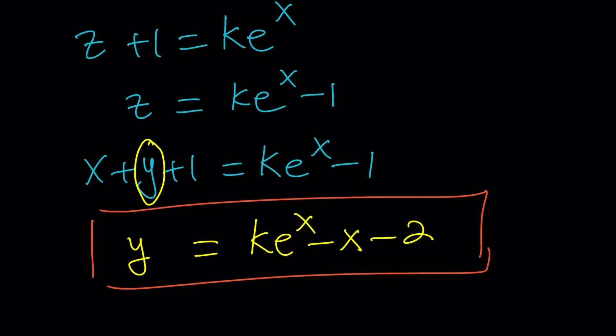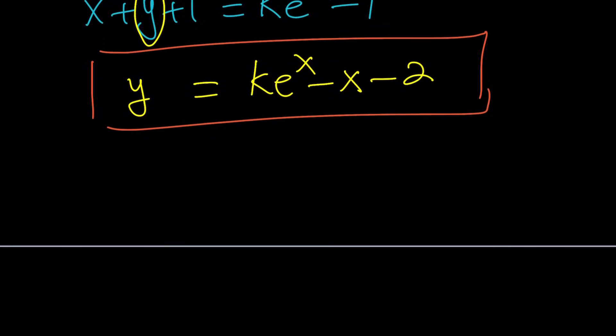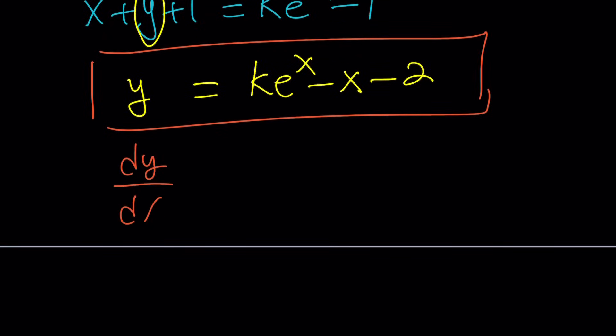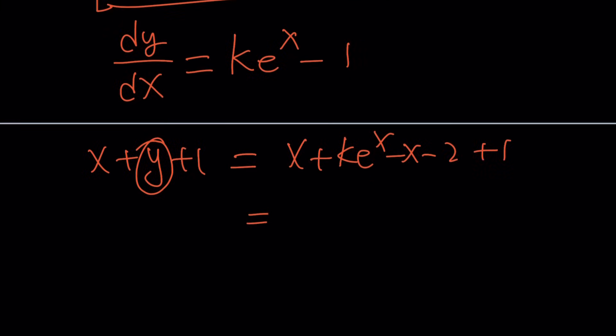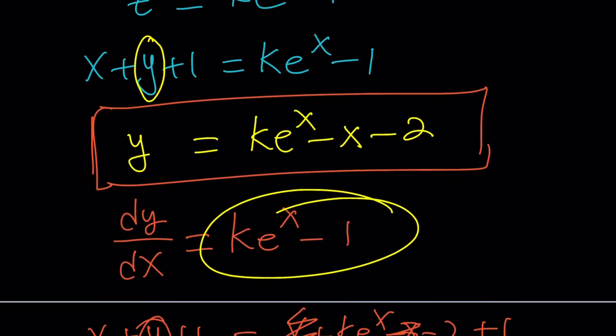Now, is there another way to solve this problem? I'd be curious to know. I couldn't think of anything off the top of my head right now. But I'm just going to show you the result from Wolfram Alpha. But before that, I want to go ahead and check my work and quickly differentiate this expression. Since it's in terms of x, we can easily differentiate it. If you differentiate it, remember the derivative of e^x is the same thing. So k is not going to matter. Derivative of x is minus 1. Now, is this actually equal to x plus y plus 1? Let's evaluate x plus y plus 1 based on our solution for y. x plus ke^x minus x minus 2 plus 1. And this is going to give us ke^x. x is going to cancel out. Minus 2 plus 1 minus 1. And we got the same thing. Therefore, these two things are equal, which means our solution is valid and good.